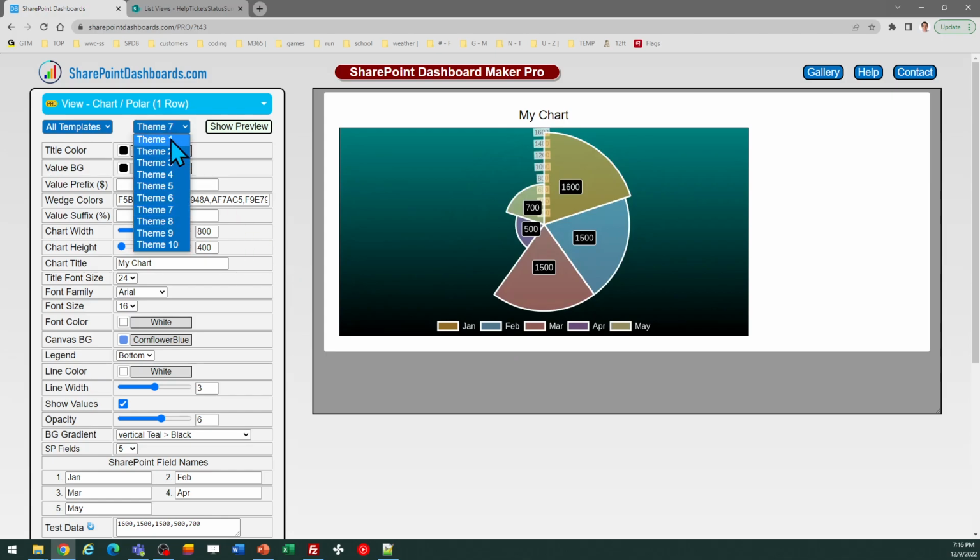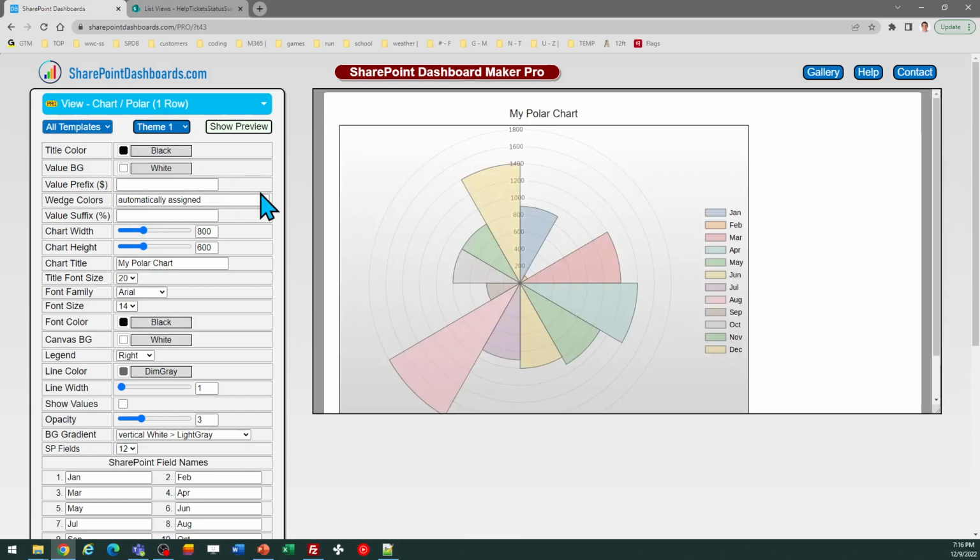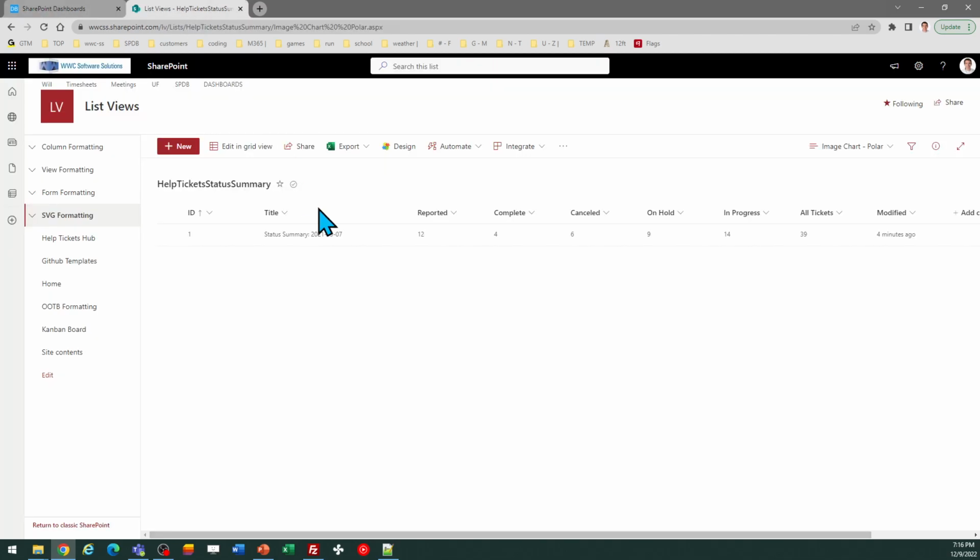So for our example, we're just going to go with the first theme, and I'll look at my SharePoint list. This is going to work from a single SharePoint record. In the website, if you go to the help section, it will give you some information if you need to aggregate your data. But you do need to do that.